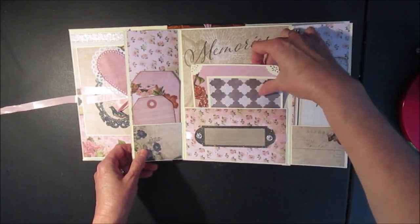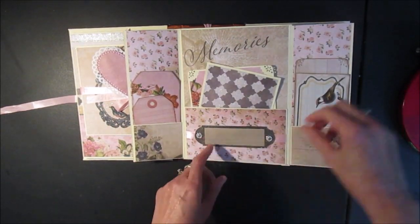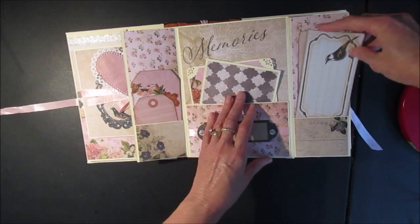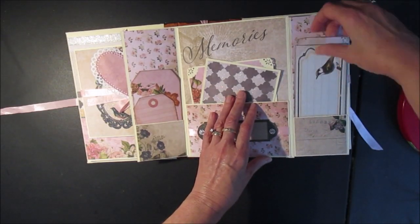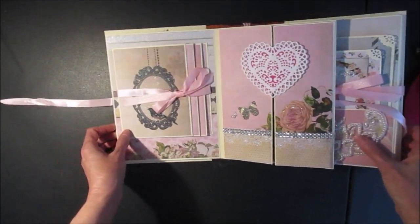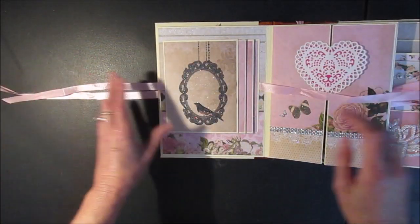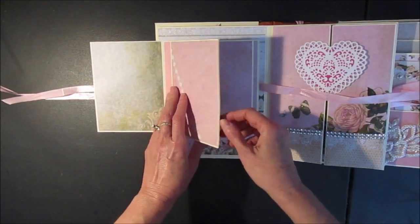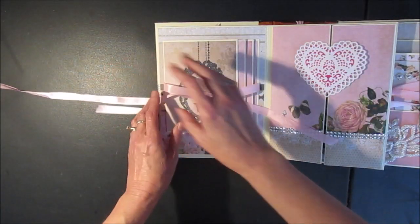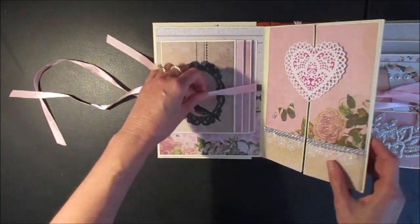And this says memories. I've got 2 more tags in here. And then you can write a title here, and then 2 more long tags. So this is a super interactive album, which I love. And here is a vertical waterfall. So there's a lot of room for photos. And then that's it for this side. I'm going to move over to the other side.